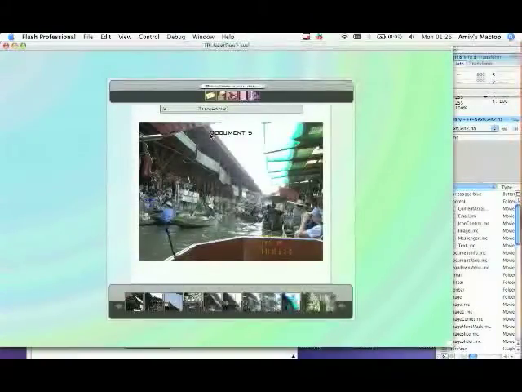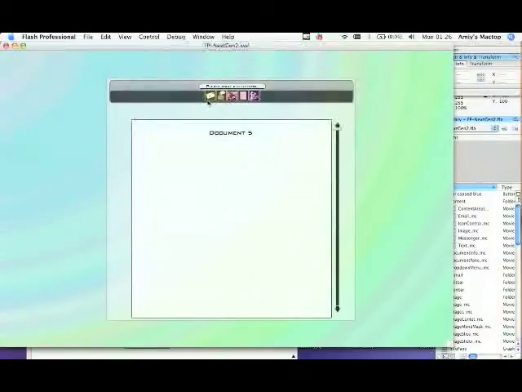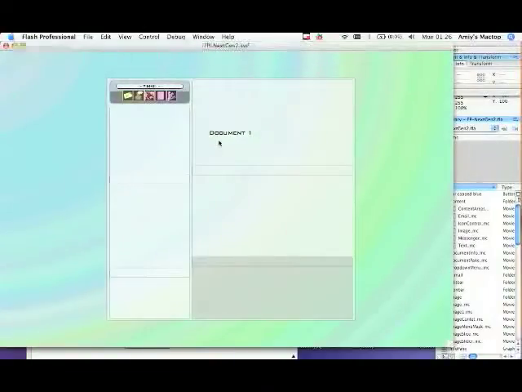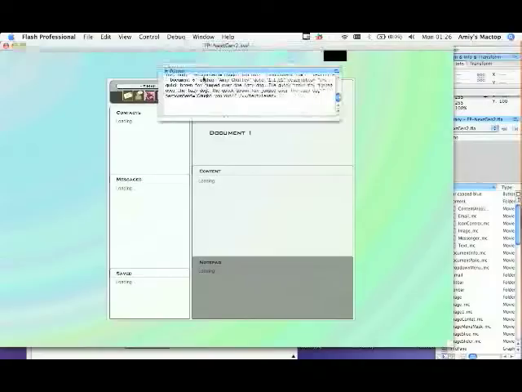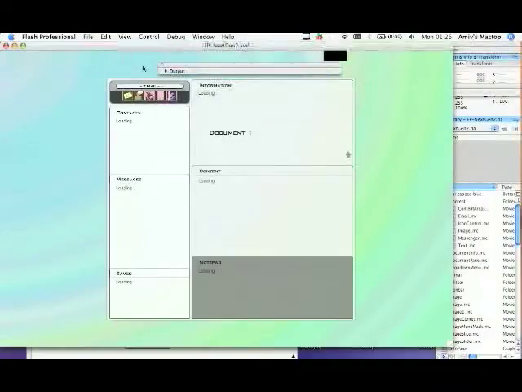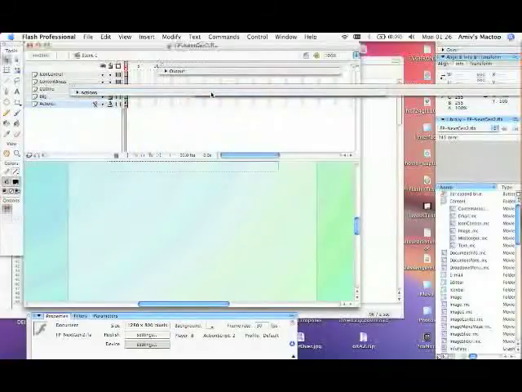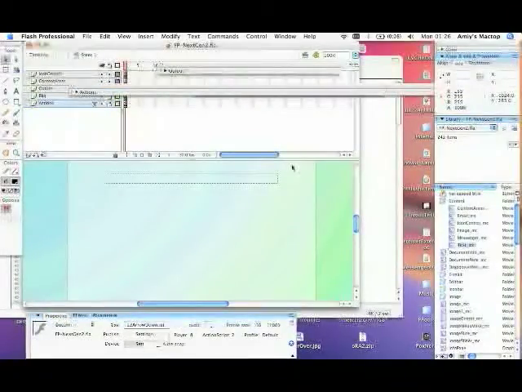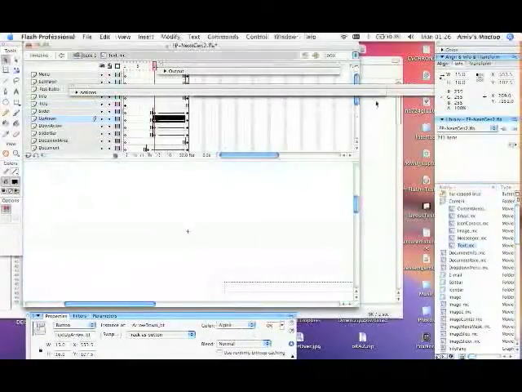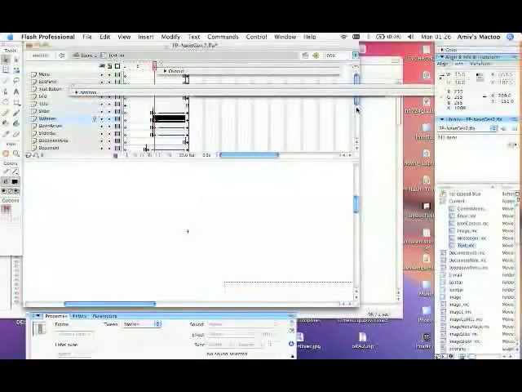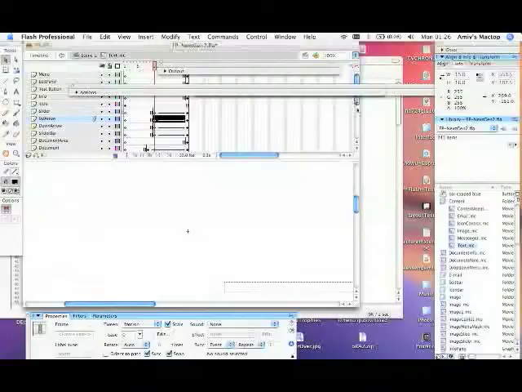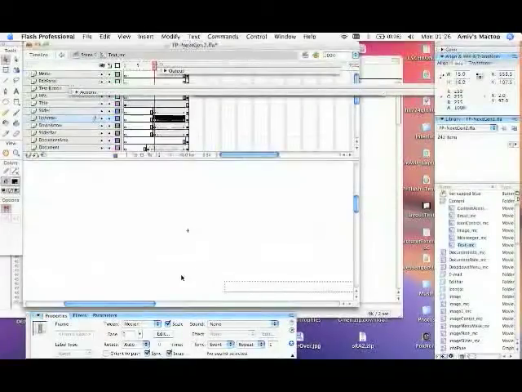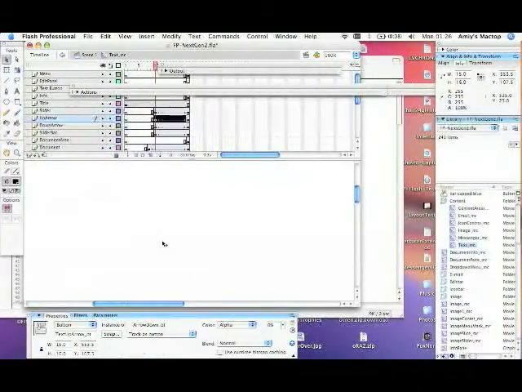Purely for the fact that its transparency level is not changed yet, because its transparency is on the main timeline. But yeah, the code behind this is quite a lot, strangely, more than I was expecting. I've used the same style with lots of embedded movie clips, with only a few differences in that I've tried to keep my arrows and things for this one on the top, so that they're easier to access.